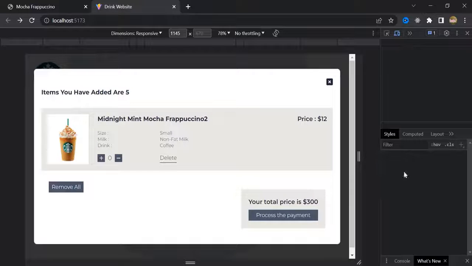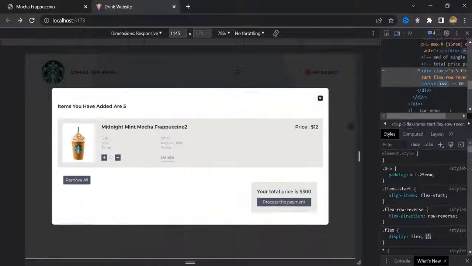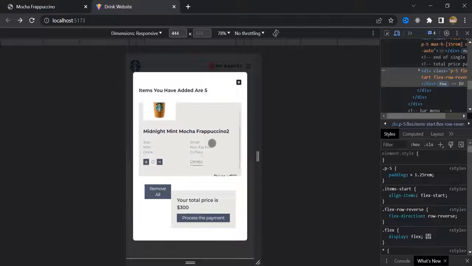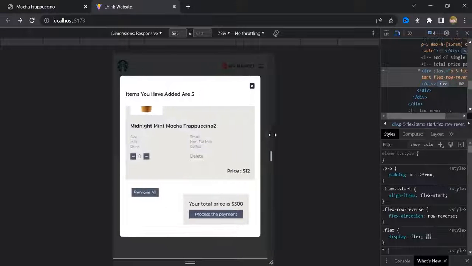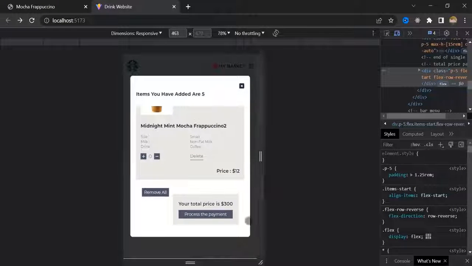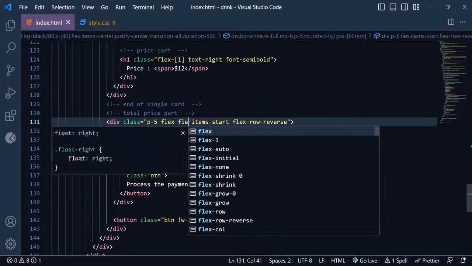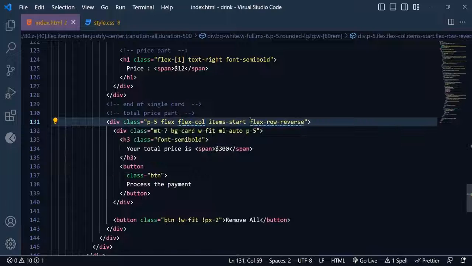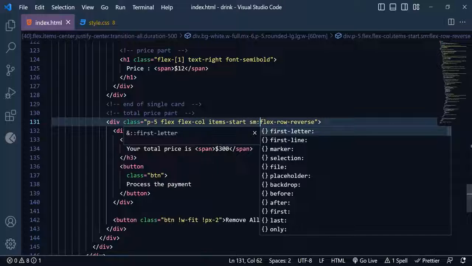Now let's check that on the responsive part. As you can see, our single cart is completely responsive, but we have a problem with remove all and our total price divs here. So to fix that, we need to come back, and for small sizes we need to write flex column and change this flex row reverse for bigger screen.